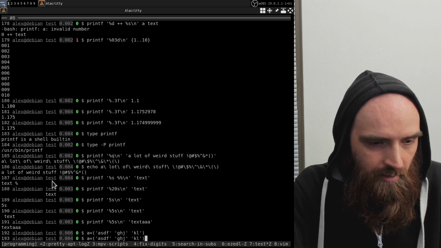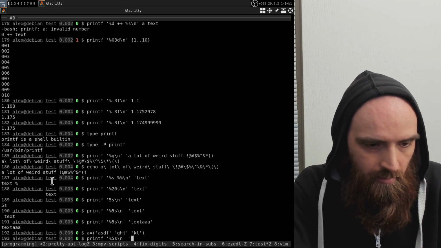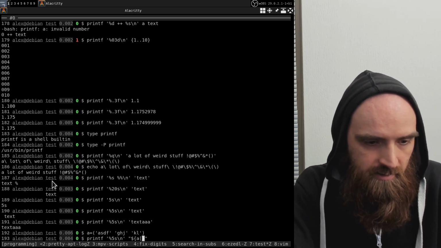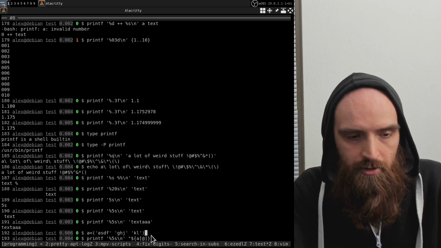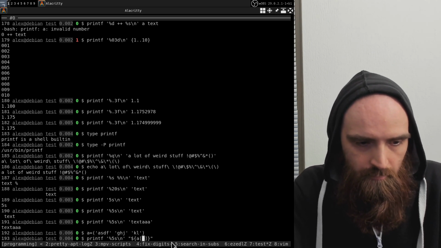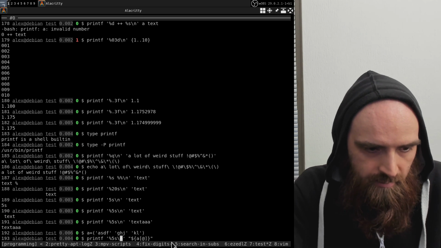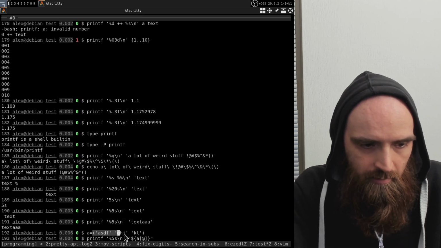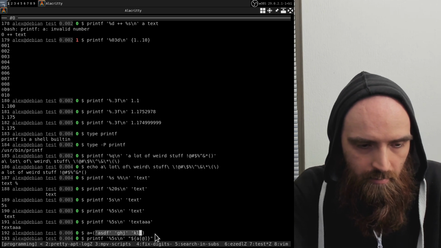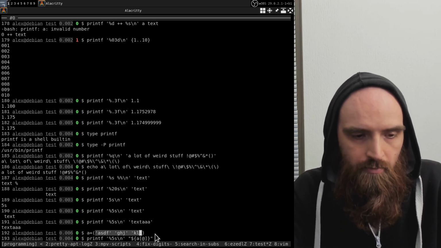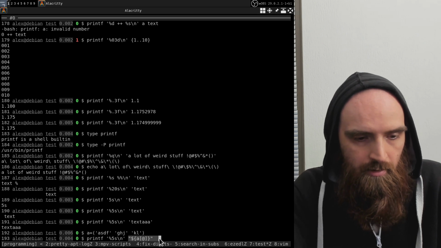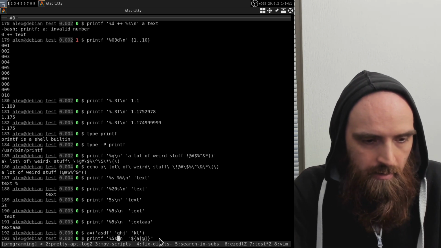So I can now pass this array. This basically becomes the argument to printf, exactly the same as if I just copied this from between the parentheses and inserted it here. Arrays are really nice.